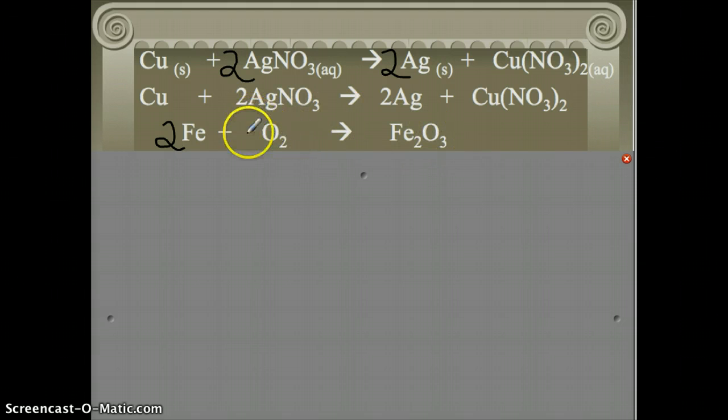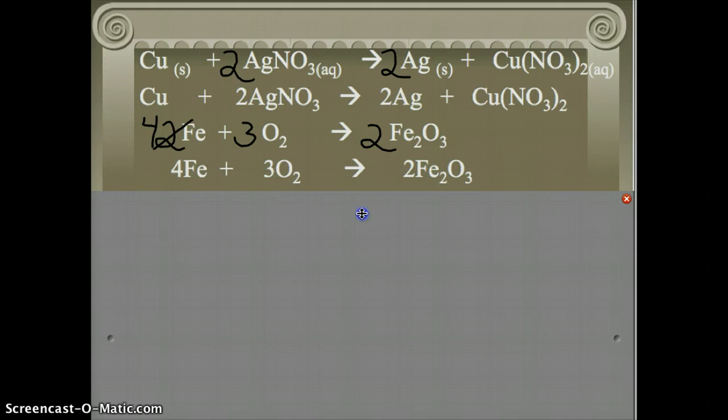We have 2 oxygen. No matter what I put out here, it's going to stay even. This guy over here is one that's giving us the trouble. He's odd. So I'm going to put a 2, but now I have messed up what else I had balanced, but that's easily fixable. We can go back, so we're going to cross off that 2. And now we have 4 irons and 4 irons. We have 2 times 3, we have 6 oxygens. So to get 6 oxygens on this side, we will need a 3 out in front. So this one still was relatively easy to balance, to get our correct answer of 4 iron, 3 oxygens, and 2 iron oxides.